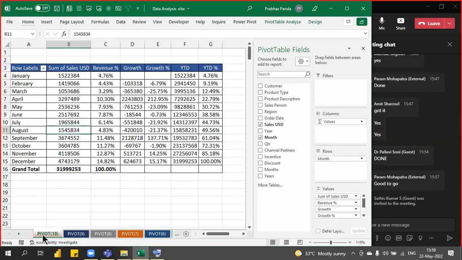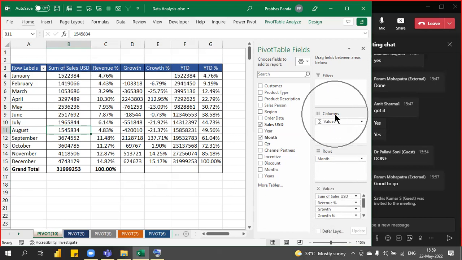And now all these fields are unwanted, we can remove them. But we have created so many fields in the value field area. How to remove them at once? Because we cannot remove them one by one. That will be time consuming. So how to remove them at once? I'll tell you. See, here we do not need to do anything in the value area.